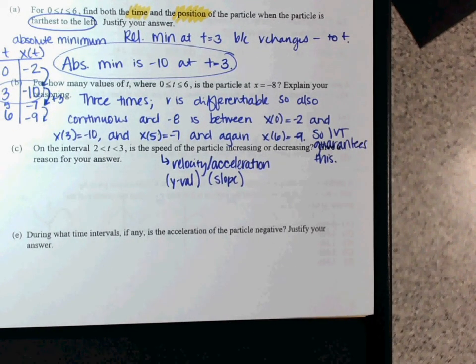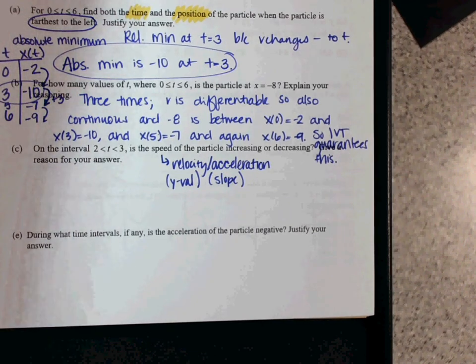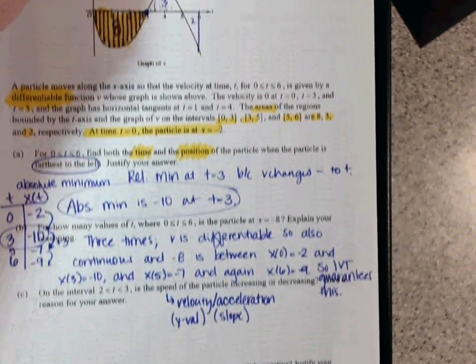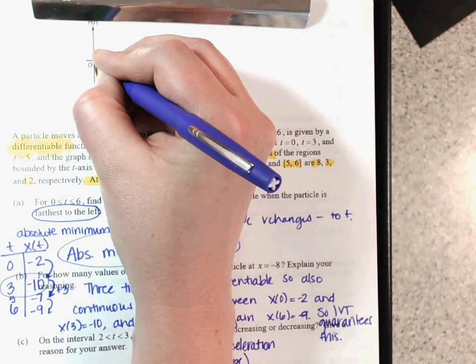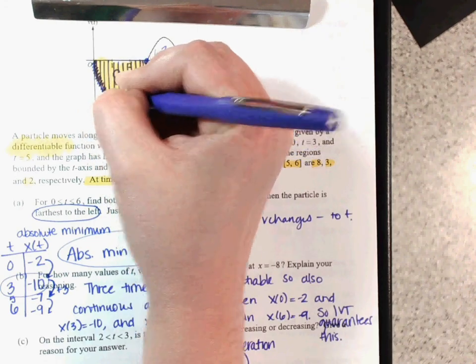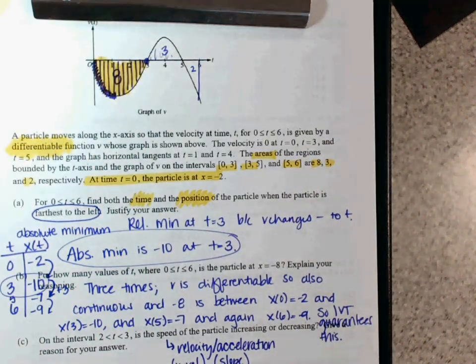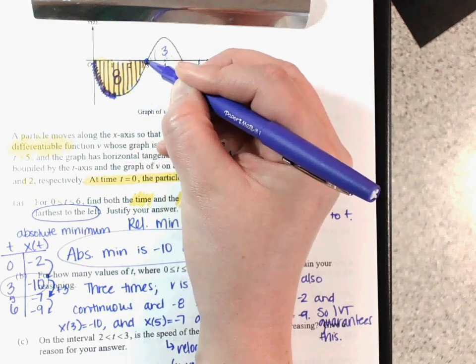So, look at your graph. I'll give you a minute to think about it. You need the y value and the slope to have the same sign. Okay? So if I'm coming up here to my velocity graph, I start off below. To match a negative y value, I would want a negative slope. That happens until 1. But then from here to here, my y values are negative, but my slope is positive. That's not going to work.